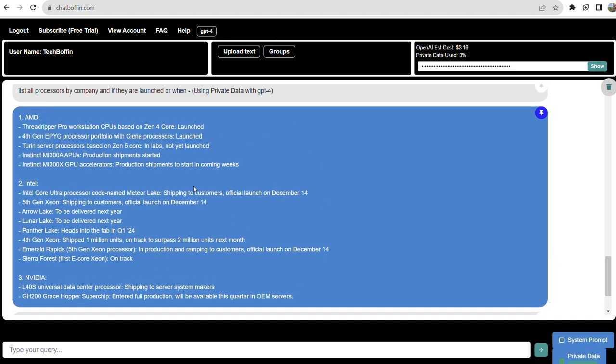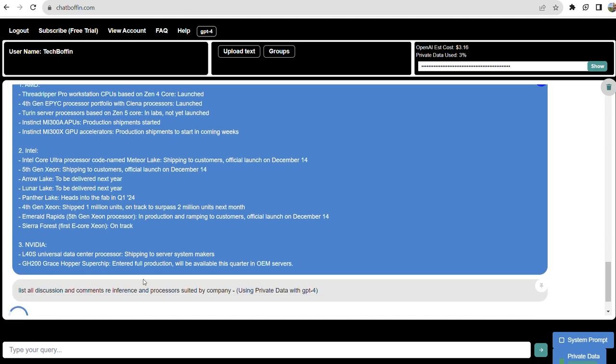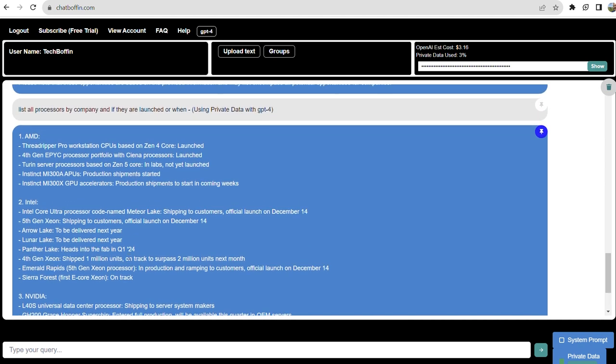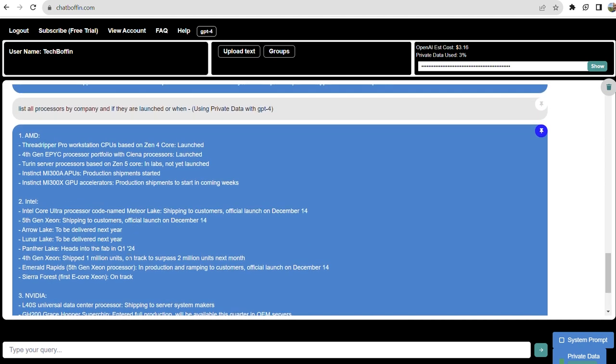So it's now returned a more detailed answer than what ChatGPT 3.5 did above the page. As you can see, it's got more information. It's identified additional processors that ChatGPT 3.5 didn't. Now, this could also be due to the number of chunks that we're passing through to version 4. But as you can see, it's an improved answer, but slower.